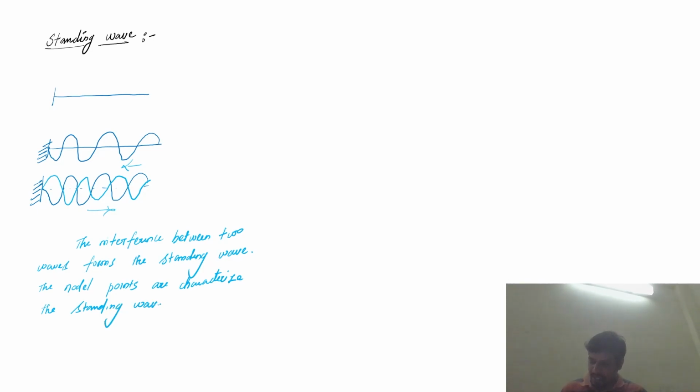So, what are the nodal points? In the standing wave, there are two kinds of points. The first is called the node points on the standing wave. What do we mean by a node? Suppose the reflected wave and the produced wave, one wave's phase is like this, and the other wave's phase is out of phase with respect to the first wave, then these two waves produce a point of no displacement in amplitude. That means zero amplitude will form.